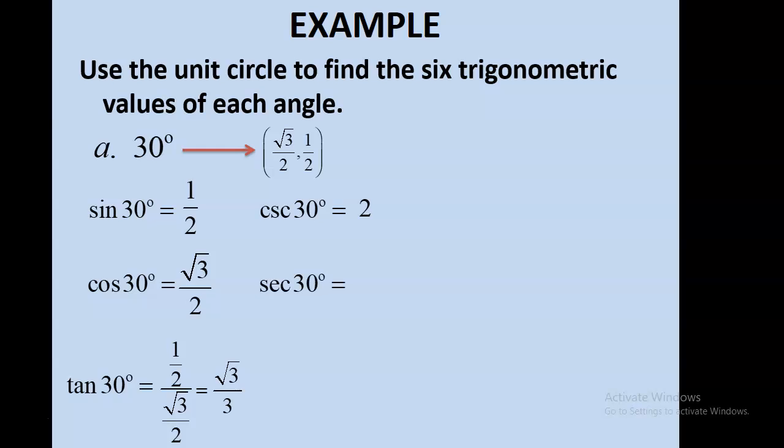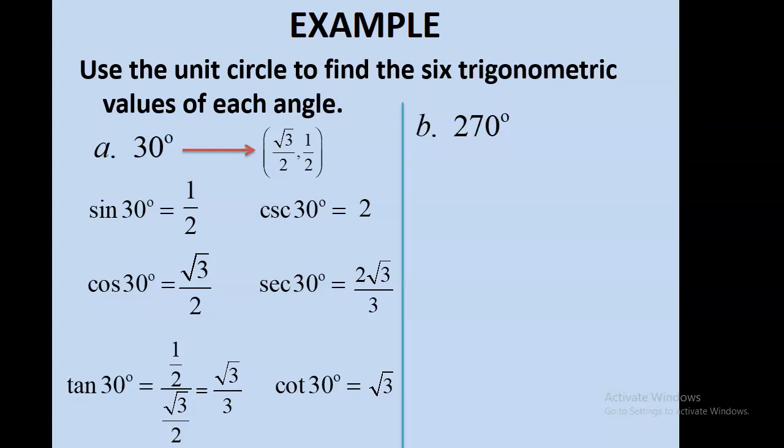The secant of 30 then would be the reciprocal of that, which is 2 over square root of 3, but that cleans up to be 2 square root of 3 over 3. Then we have the cotangent of 30, and we flip square root of 3 over 3 over, and we get square root of 3. And I'll let you play with that and figure that out. But that's the value you get by flipping that number over.